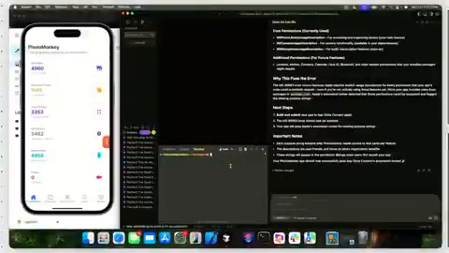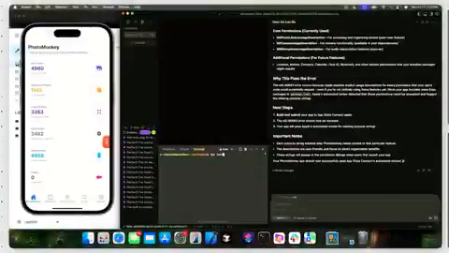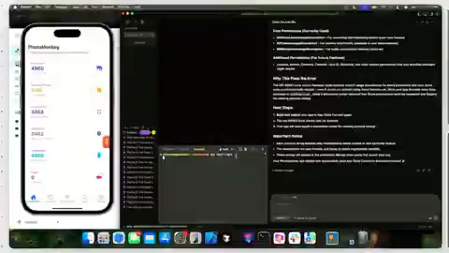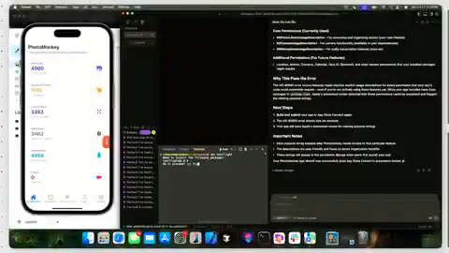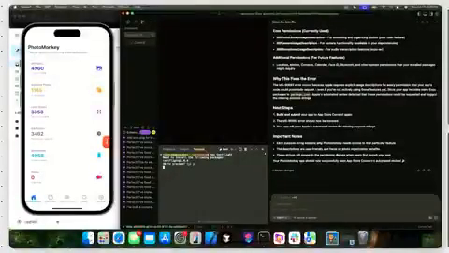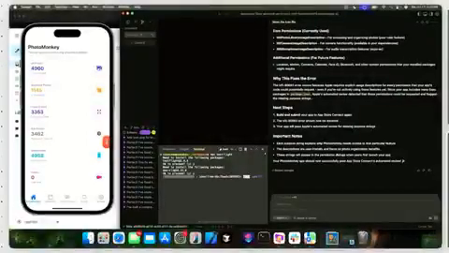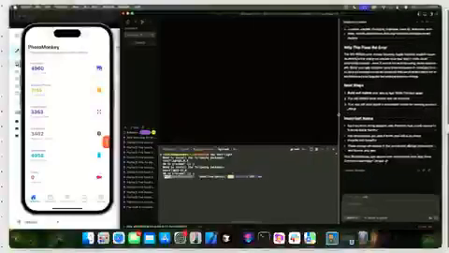Even if you didn't want to do this, you could get Cursor to do it for you. You just say, I'm ready to get it on the App Store. Now what? But we could do npx testflight, and it should make me log in. If you weren't logged in, it would probably say you need to log in to TestFlight, and then you would just follow those instructions, and go to the internet or ChatGPT and say, how do I get set up on TestFlight? How do I get set up on the App Store? It will take you through the process.